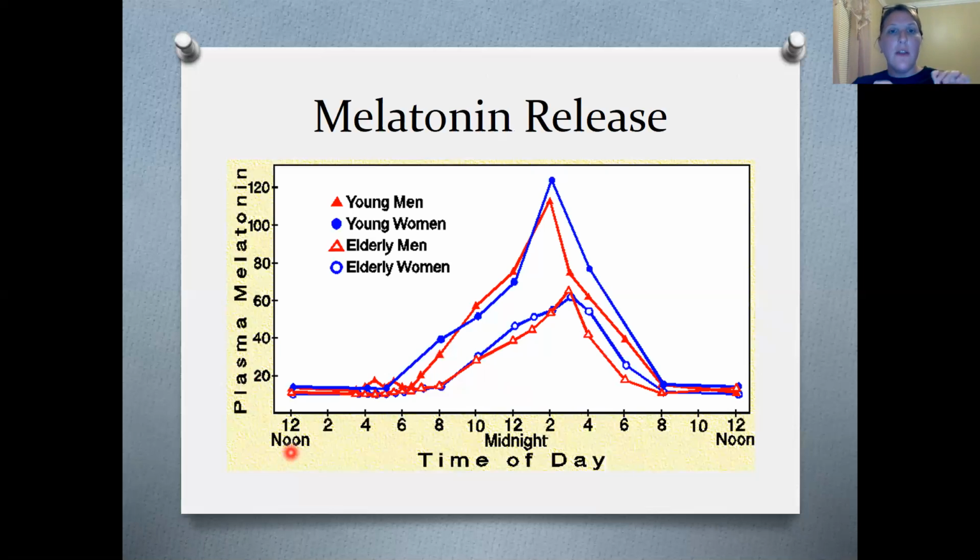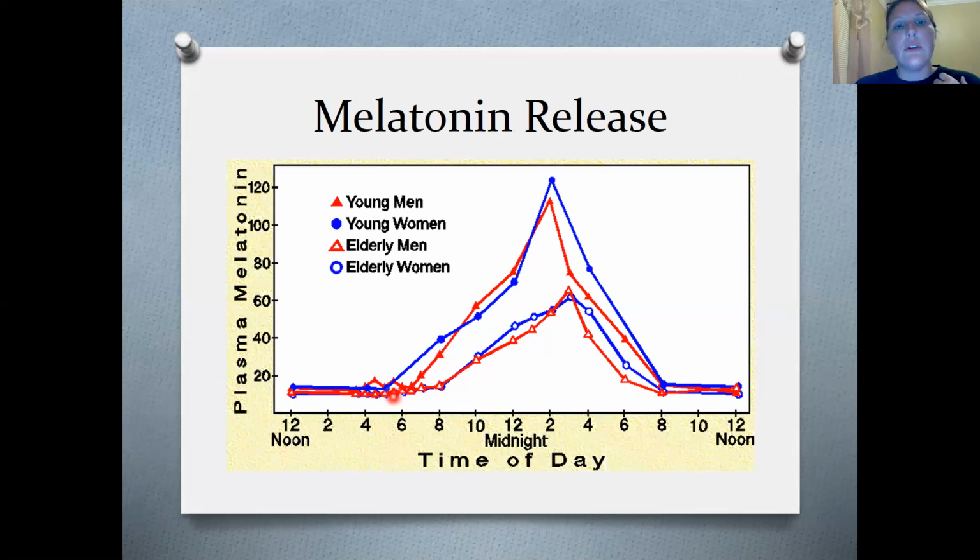But I'm going to focus on the young men and young women because this is a college course and most people in the class are not elderly. And so this is going to be more impactful, I think. So looking at this, at noon, you're releasing very, very little melatonin, okay? And as the day progresses, you can see that the pineal gland will not release melatonin until it starts getting later in the evening. And here it's a gradual release.